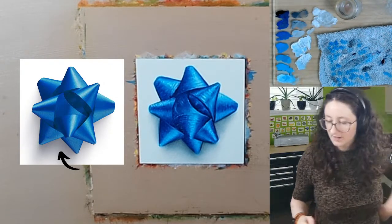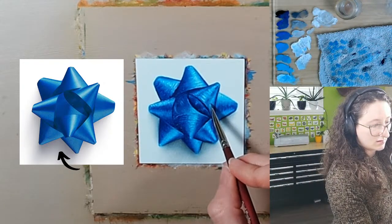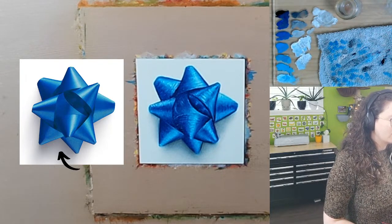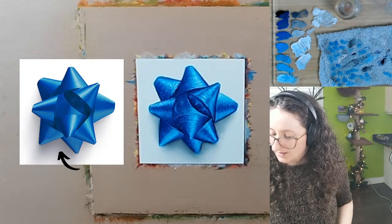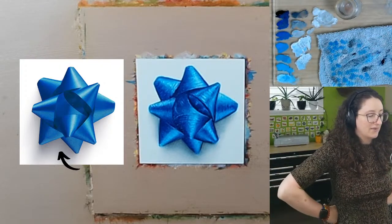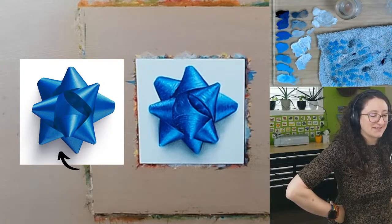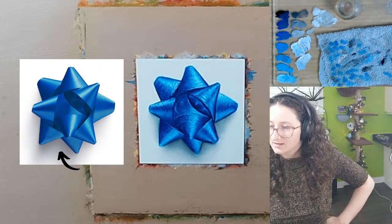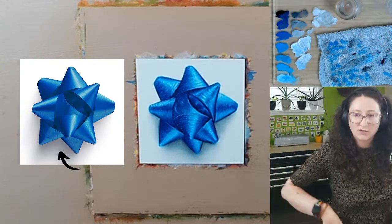Guess I should take a final shot of me. I always like to take a final shot of me painting, for the shorts video, because I'm also filming a time lapse and shorts video. Guess how many pictures are in this time lapse? We've been filming for the last couple hours now. That took us a few hours to mix the paint and to paint this, but pretty good. I think we're on time.